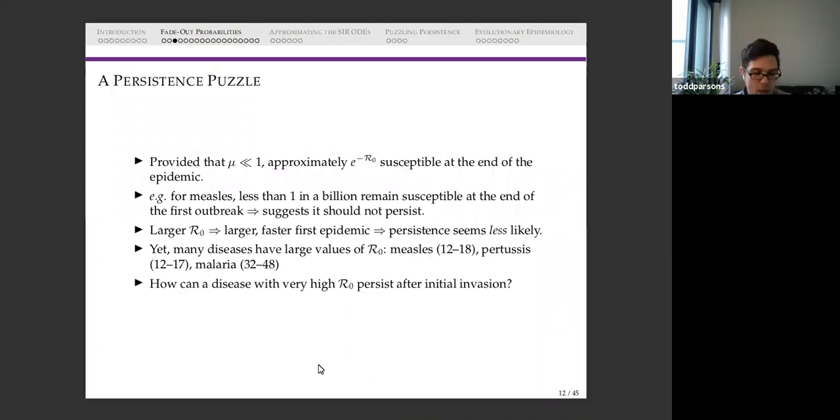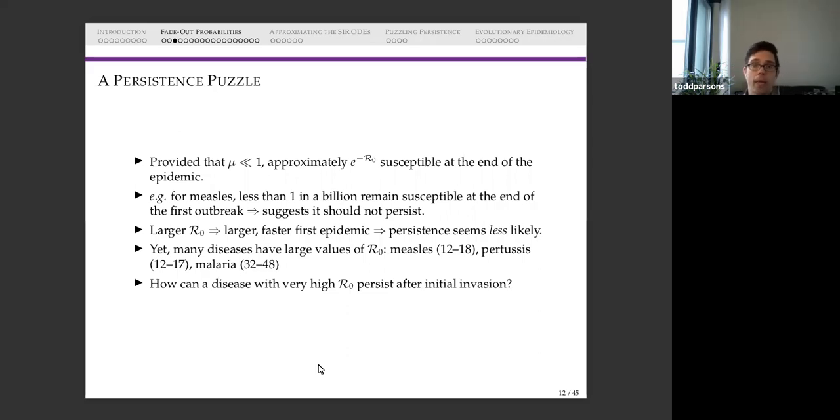What got us interested in this work originally, a few months ago before it became an important public health question, was trying to understand why we saw this pattern in the R naught values, and if some simple mathematical modeling could answer it. It's a puzzle that people have talked about in the infectious disease literature. Using those ODE models that I showed you, you can do some simple asymptotics that show approximately e to the minus R naught of individuals remain susceptible at the end of an epidemic. For example, when R naught is equal to 2, only about 20% of the population will remain susceptible. When R naught is 3, it becomes 5%. As R naught gets larger, that becomes a diminishingly small fraction of the population.